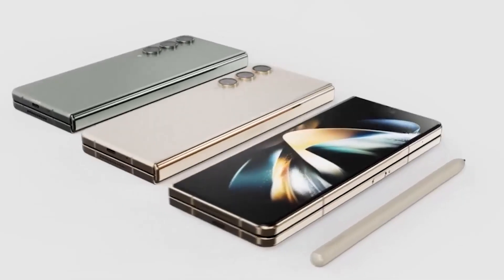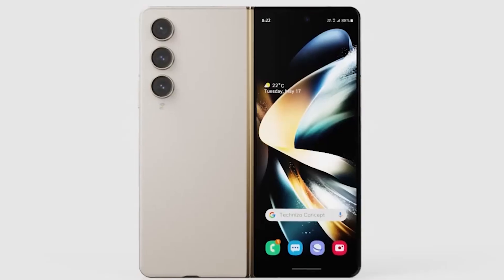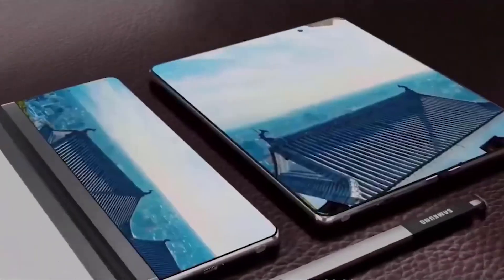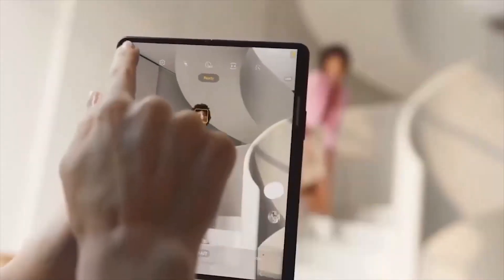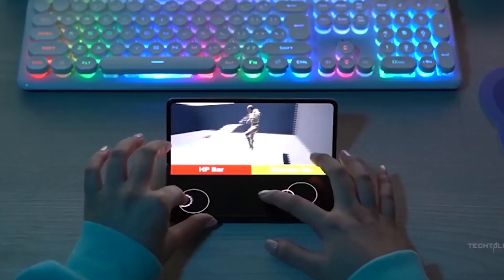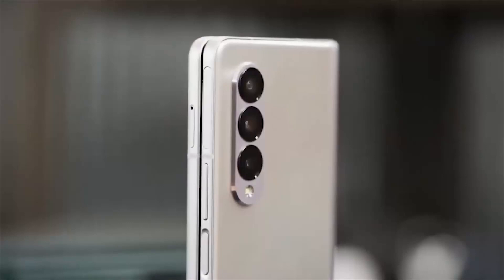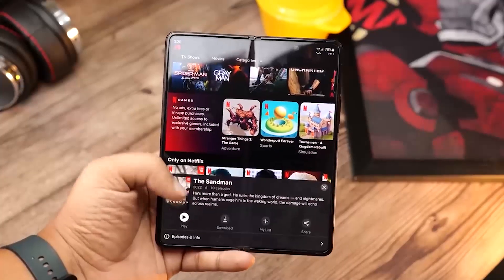All these features are mere speculations of what to expect from the upcoming Galaxy Z Fold 5. But are there any features you want to see? Leave us a comment in the section below. One concern is the need for an S Pen Fold Edition to be added to the Z Fold lineup, since it is sold separately — which will make the phone cost go higher — and there's also no holding compartment, making its usage very difficult. Hoping Samsung will change that for easy access and comfort.